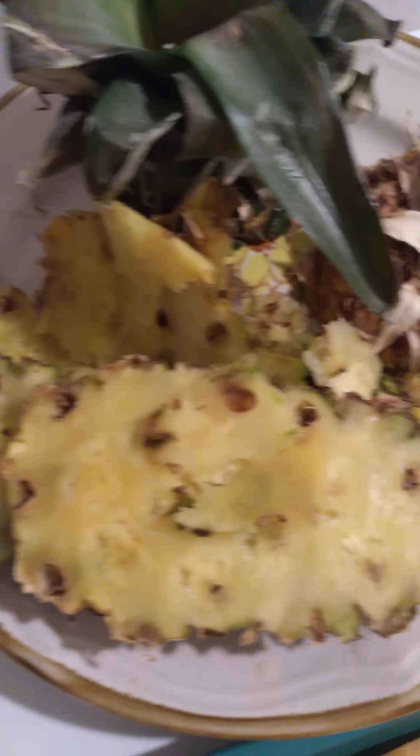Coming back with another video. What I got here is the cantaloupe — I chopped it up, washed and cleaned it, and put it in this bowl. This here is the results of the pineapple that I showed you guys earlier, that I had already skinned. I got these big slices like that for the cantaloupe, in chunks just the way it is right here.